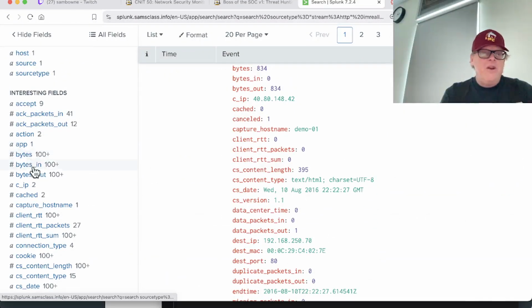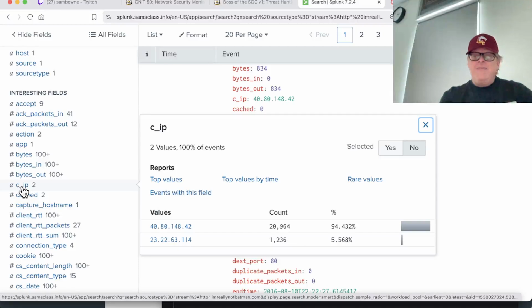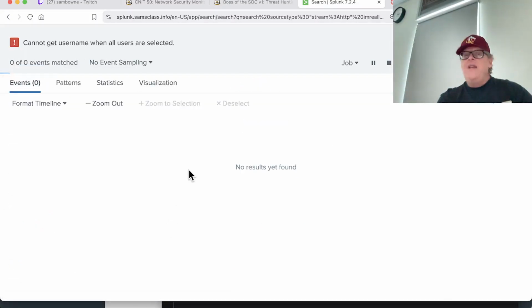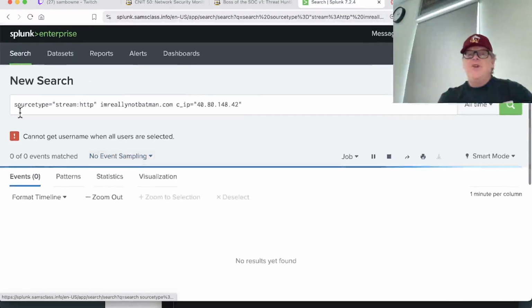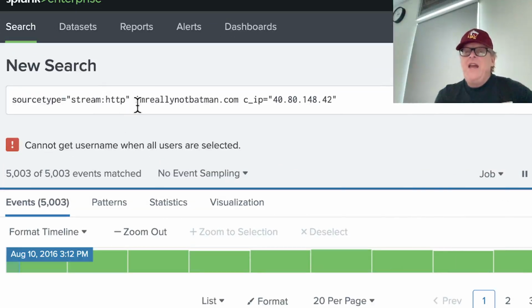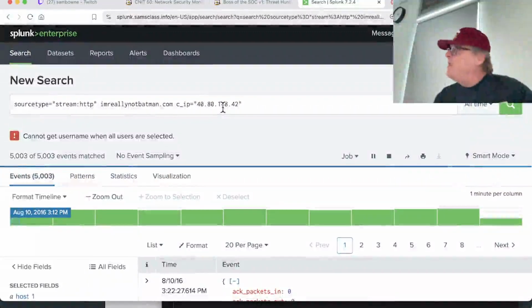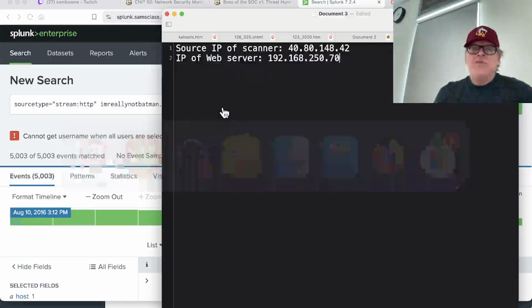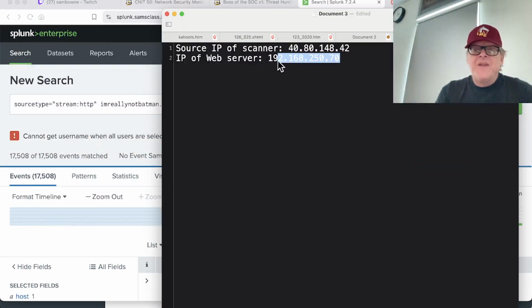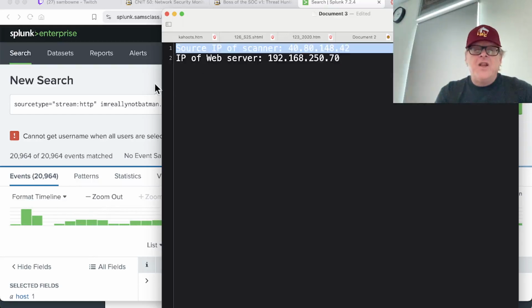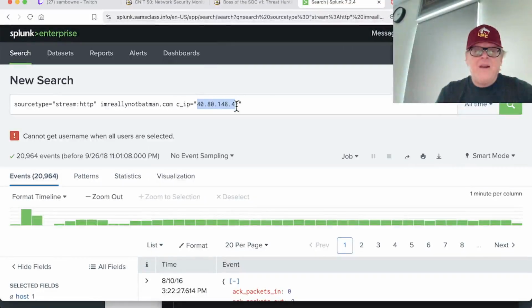So if I go up here and look at, say, client IP, I'll just click on any of these, because all I'm trying to do is get it to build this correctly. So now I can specify the IP address, and I want to see if there was ever a packet that came from the web server. So I take the web server address, and I put that in here for the client IP.